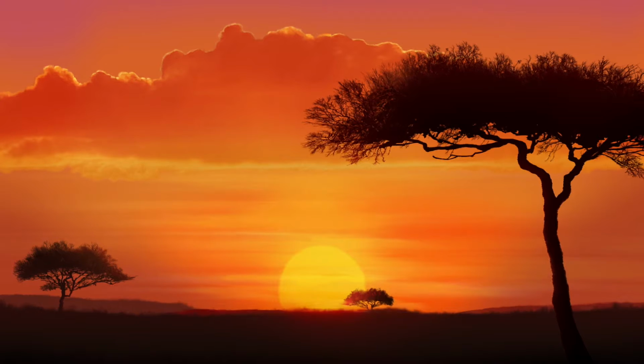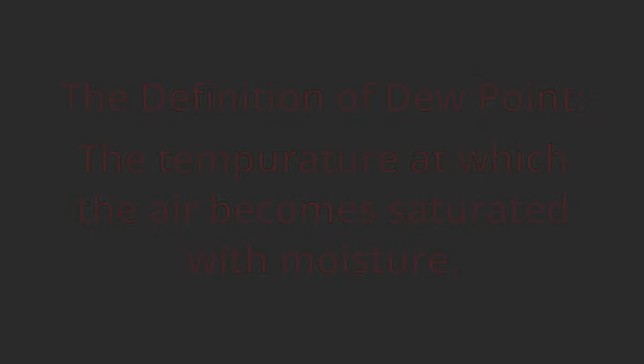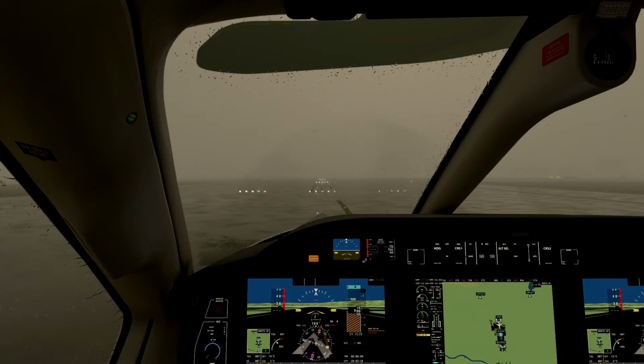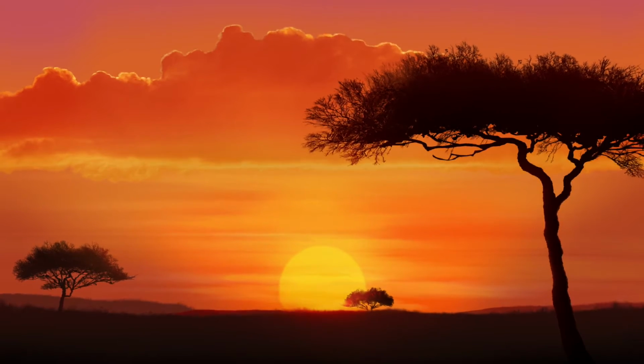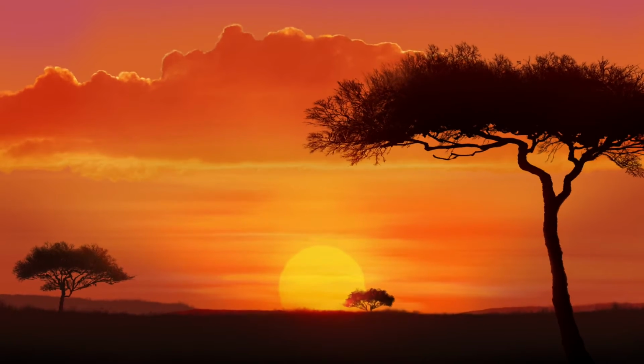For example, the dew point is defined as the temperature at which ambient air will reach maximum moisture saturation. When the air temperature reaches the dew point, fog and clouds will form and precipitation can occur. Warmer air can hold more moisture than colder air as well. It's common for the summertime to be hot and humid. That heated air holds more moisture and creates humidity.